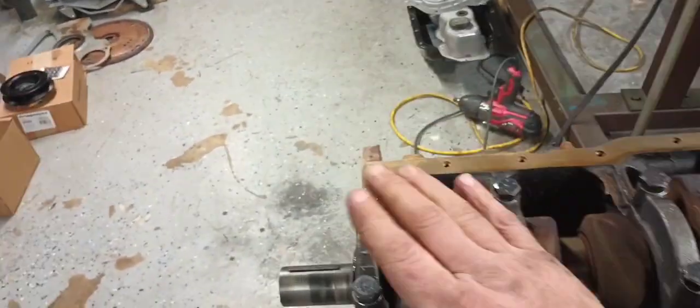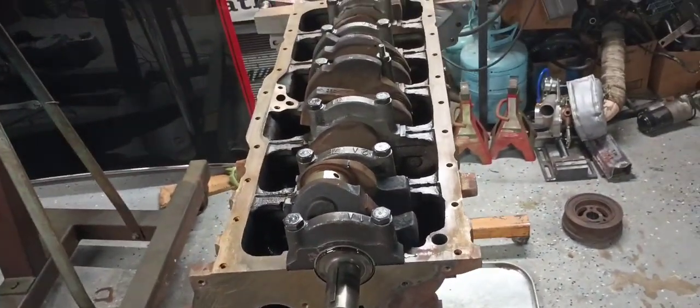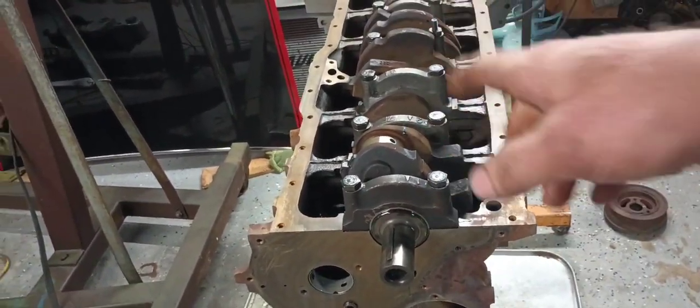So next thing I'm going to do, I'm going to stick a crank bolt back in it so I can spin it with a ratchet. We're going to roll this motor back over. We're going to start putting rods and pistons in it.